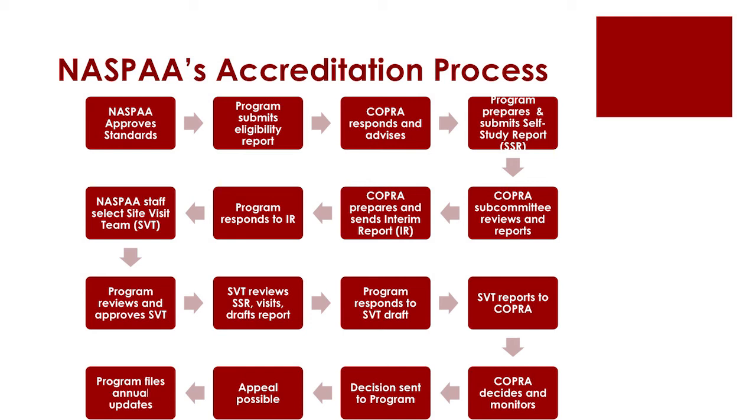If you're just starting out for initial accreditation, it all depends on how well you've collected data and the data you have available and how long it takes you to collect the information to demonstrate that you're doing all these things. But in any case, you do the self-study. It's at least 12 months to conduct the self-study. You submit it. A committee of COPRA will review it, make recommendations to COPRA. Should we proceed, COPRA will send you an interim report. Here are our concerns. You get a chance to respond to the interim report.